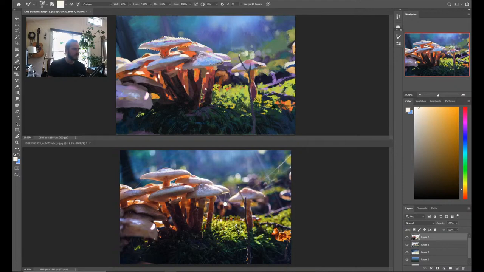And we can reverse that selection, Control-Shift-I. Pull out our eraser. Just clean up any edges we have left over.